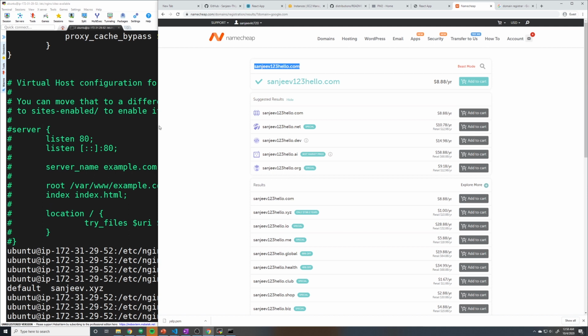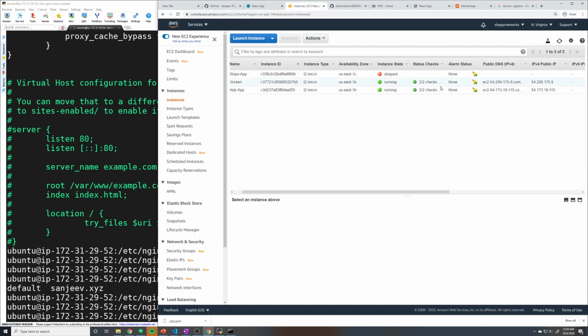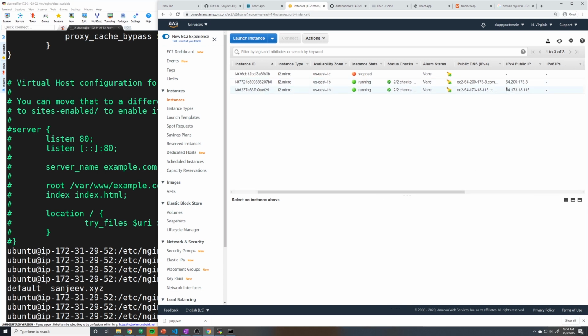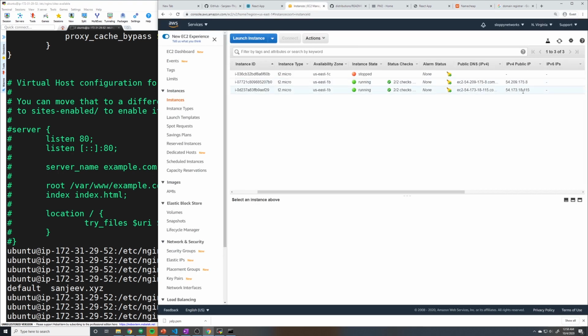The one last thing that you have to do with regards to your domain name is set up DNS. So anytime a user sends traffic to your domain name, you have to go to your domain registrar and tell them to forward the request to the IP address of your server. My server, if I take a look at the IP, it's this IP. I need to tell Namecheap, hey, for the domain that I purchased, I need you to send that request to this IP address right here.